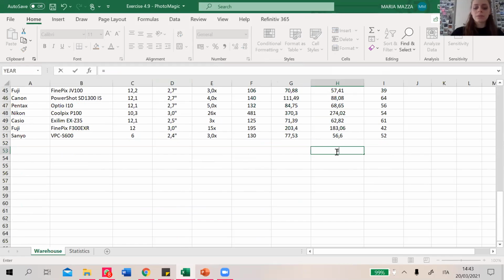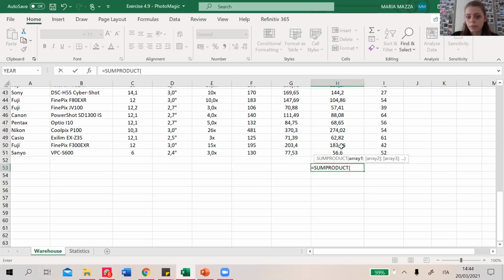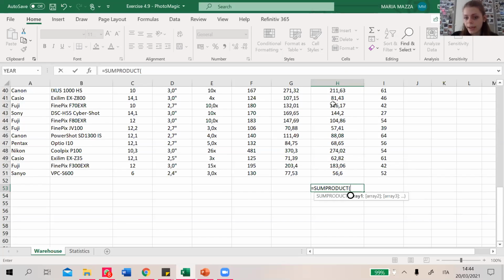So down here, we can use the SUMPRODUCT function, okay? And how do we use it? We have to select, first of all, the array 1, which is the first column we want to analyze. And array 2 will be the column by which the first column is multiplied. So, for example, if I select this, and then just this cell, I will have the product of H51 times I51.